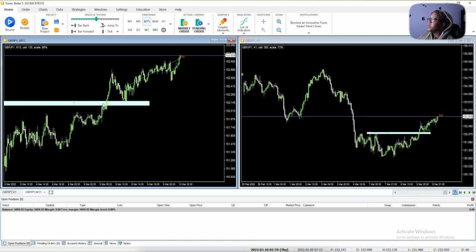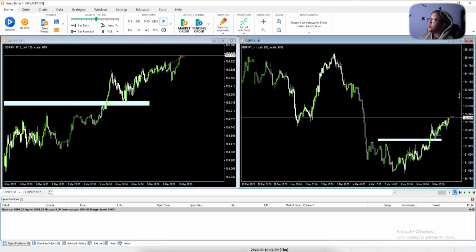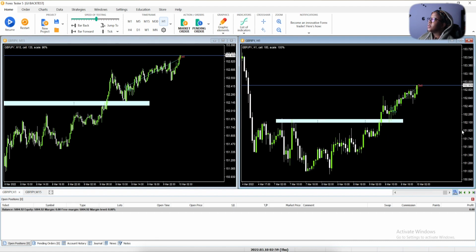So once price got to here, we waited to see if it would break above it, or if it was going to respect it as a supply zone. But as you can see, it broke to the top. So the next thing I wanted to wait for was a retest to see if price would tap into this area as more of a demand and then reject it and go to the upside. And to have confirmations, I needed the H1 to close with a solid bullish candle, which it did. And I also wanted the M15 to close with stronger candlesticks above the highs of the previous bearish candlesticks that were printing here. So I hope that makes sense. Very simple trade. Entered, made sure my stop loss had enough room to breathe.